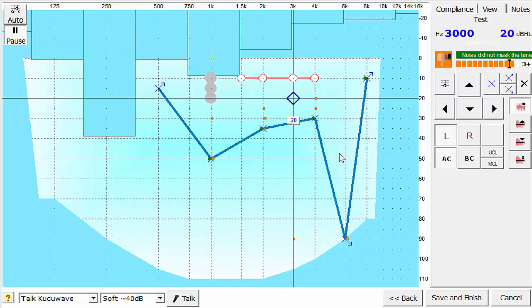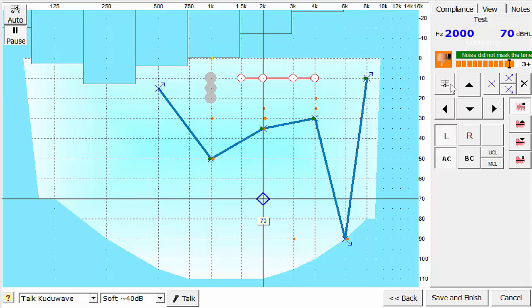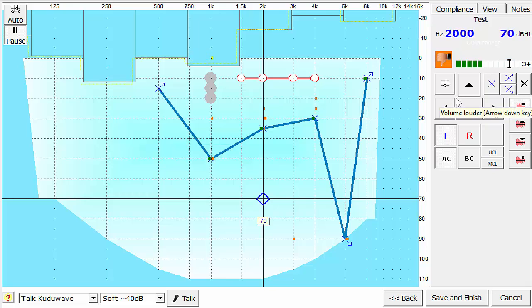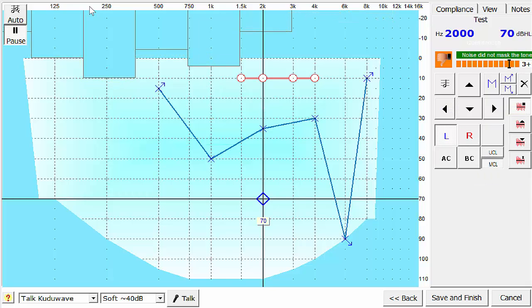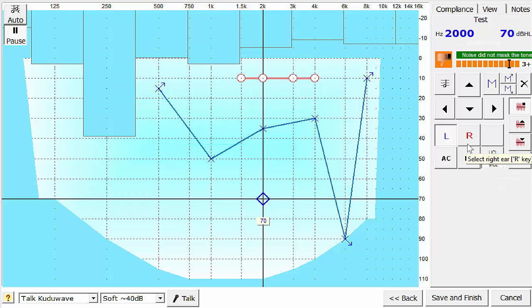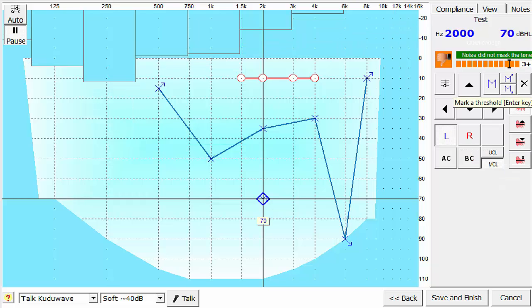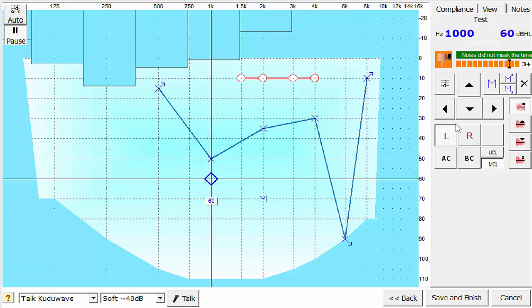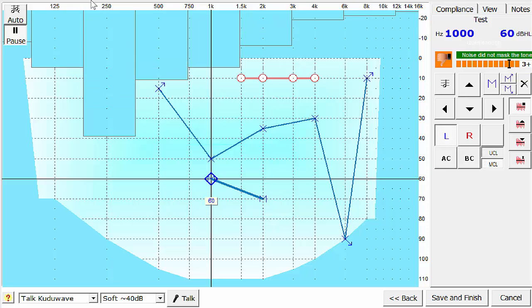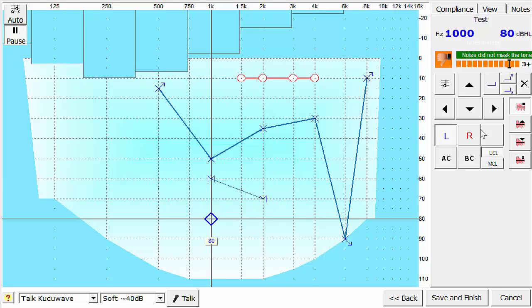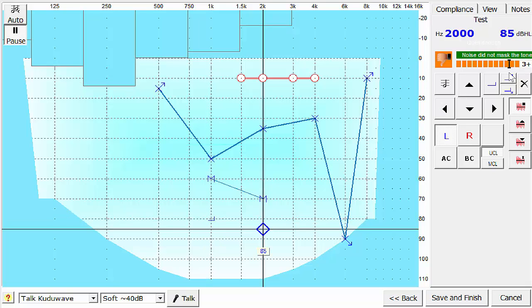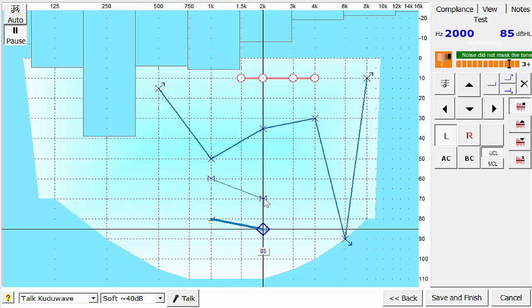I can also do UCL and MCL tones. Let's say I want to present a tone here. The patient says this is too loud. I can go to MCL there, and I can mark a threshold MCL. I can go to another one, for argument's sake. Let's say I tested that's the MCL. There you have it, 2 MCLs. I can also do UCL, uncomfortable level. Let's say there, and you will see I will mark it there, and there you can see this is how the annotations look for uncomfortable, and that is for most comfortable.